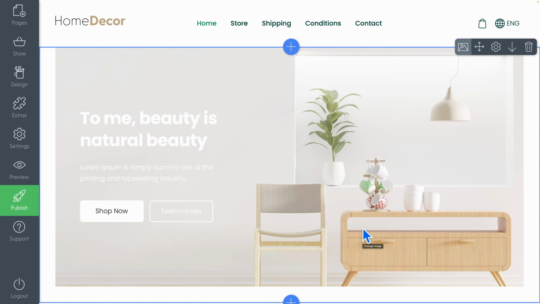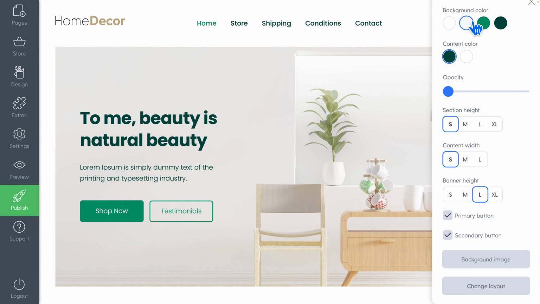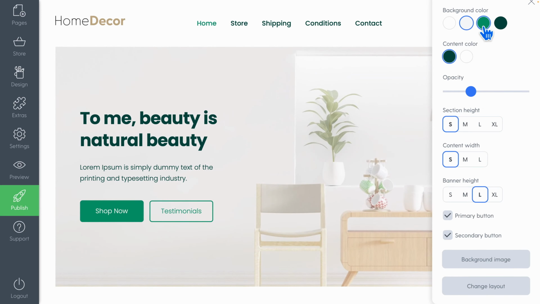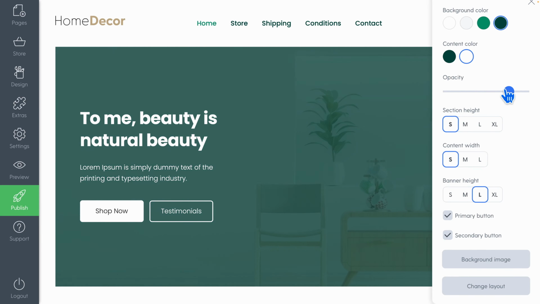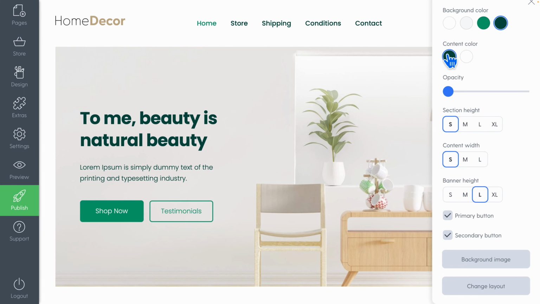you can adjust that by again going to the settings icon in the top right corner, click on it, and you can change many options. For example, you can change the background color, which you don't see at the moment, but because there's an opacity, you can use the opacity slider. So let's say you can do this, but let's leave it like this and change the content color to dark, and it blends well together.